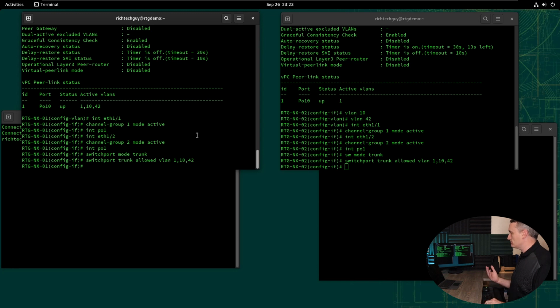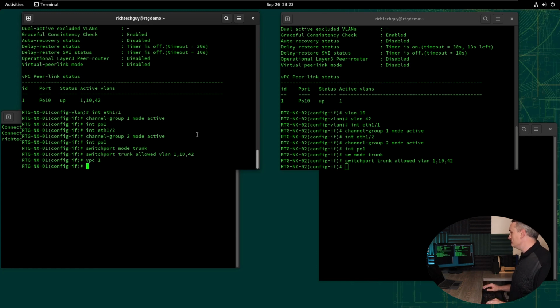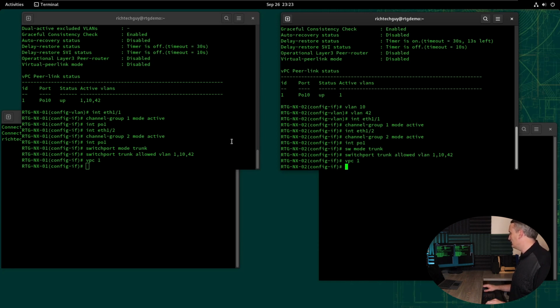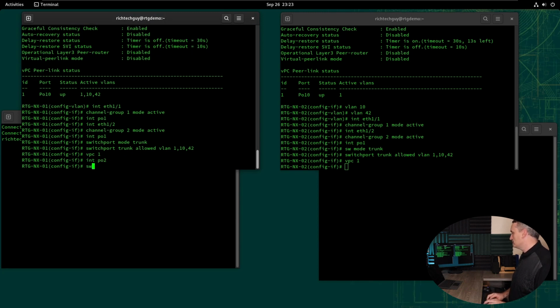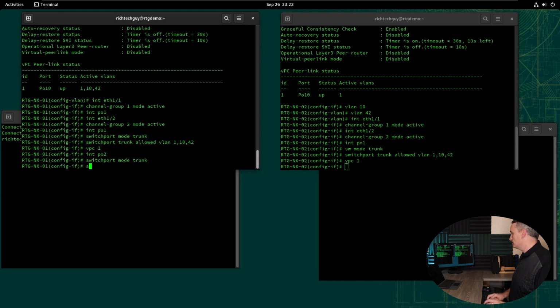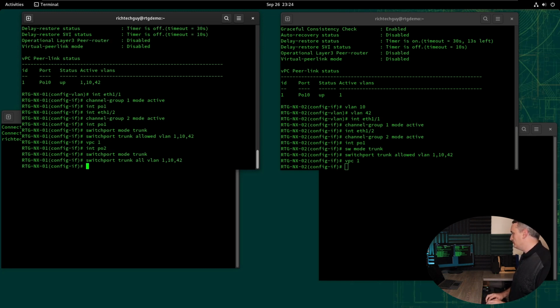So on this port channel configuration, the command here is vpc, and then I give it a number. It helps to have the VPC be the same number as the port channel number you've identified, just for making things easier on your life later. So I'm going to make that vpc 1, and we're going to say vpc 1 on the other side. So let's go and configure the other port channel and assign it a VPC of 2.